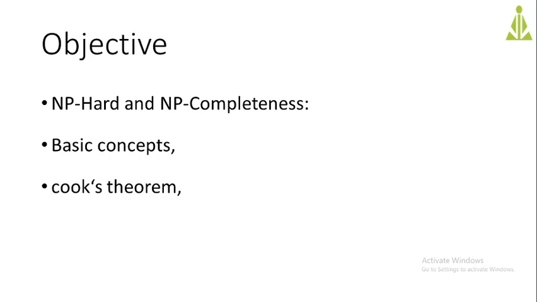NP hard, NP completeness, and we are going to see the basic concept, and the Cook theorem. Before going to NP hard and NP complete, first you need to know what is polynomial and not polynomial. So we will see the basic concept of NP hard and NP complete, then we will go to the Cook theorem.